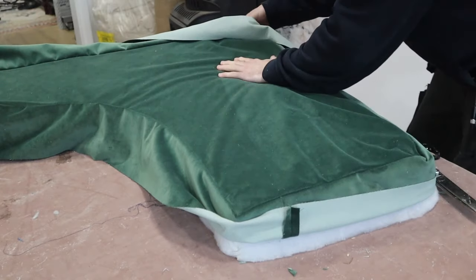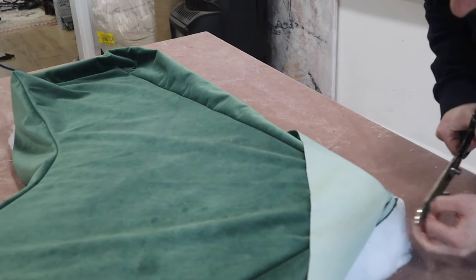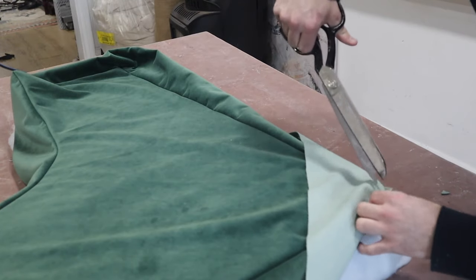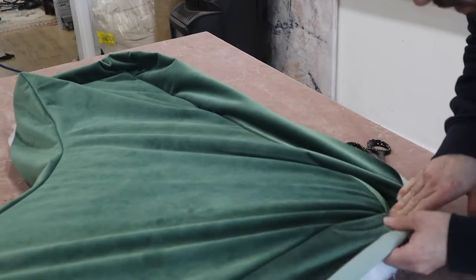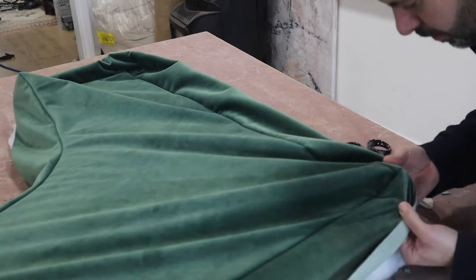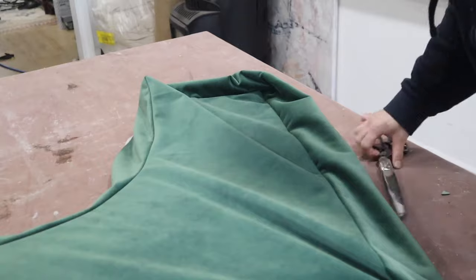And then I'm going to work my way over to this corner here. See there, we've got a lot of fabric in there. I'm just going to put a couple of little nips in there as well, just to free up that corner. So now I want to get that corner in position. Now I'm going to keep spinning this round.